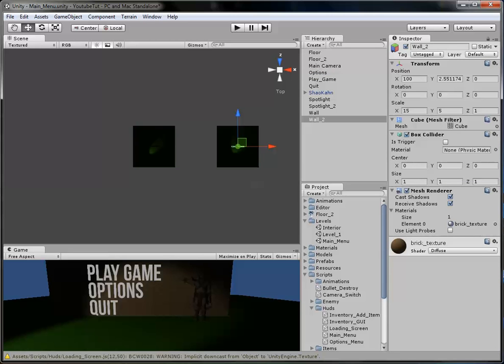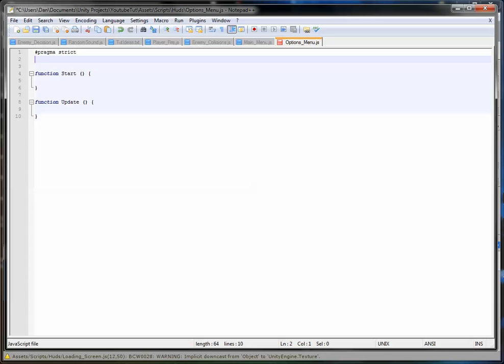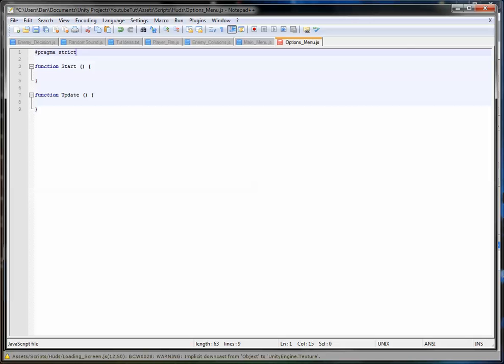I'm going to attach it to the wall here. Don't know why, it just looks better probably. So we'll go into that. Alright, so we have this. First thing we're going to do is start our function. So we can get rid of this update because we don't need this. Pull that down, and we'll call this function OnGUI. So there's our first one.